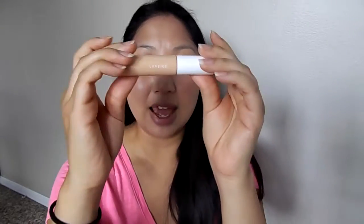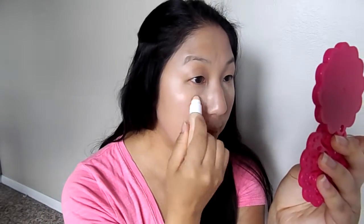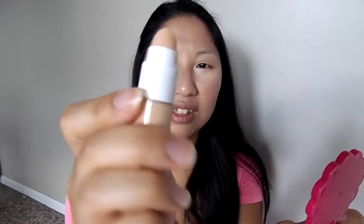Now, I'm going to try actually a concealer. This Laneige. I have a feeling it's going to be too light, but we're going to give it a try anyway. Holy smokes, this is super watery and incredibly light. Wow, that's light. Whoa. So this concealer comes with a little applicator that you're supposed to use to put this on. It's really stiff though, and ugh, now I got it on the container, which I hate. I'm not using that. It's way too stiff, and I just don't like that I'm getting some of the product on the container as well.